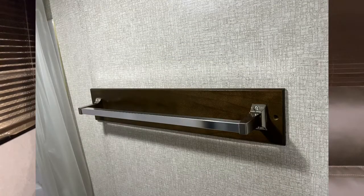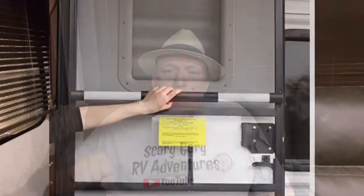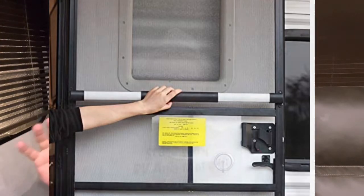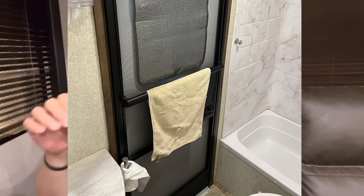You're going to want to hang the towel up so it dries, and unfortunately most campers come with a very limited amount of space where you can hang things up. In our camper there was specifically only one towel bar right above the toilet. I've kind of touched on this in a previous video — I put a screen bar on the back door that goes into that bathroom, and it allows me to have another place to put a towel over, almost like a towel rack going across there.